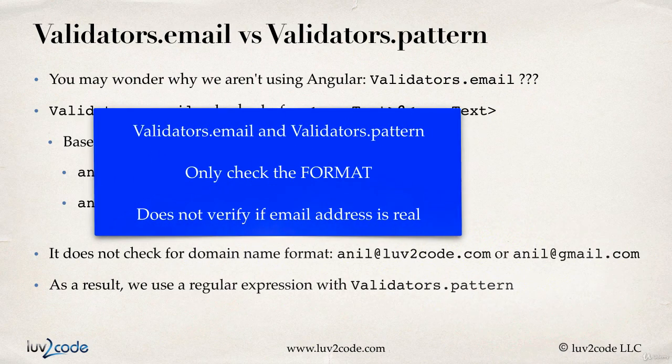One final thing I want to mention is that Validators.email and Validators.pattern only check the format of the email address. They do not verify if the email address is real. This validator doesn't go online to the internet and check to make sure this is a real email address. It's simply checking the format of that email address.